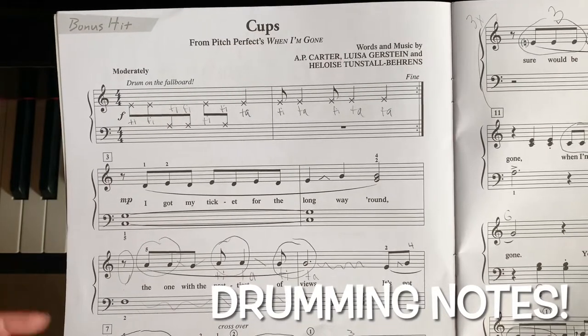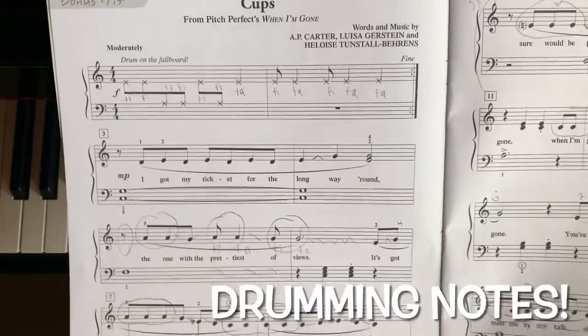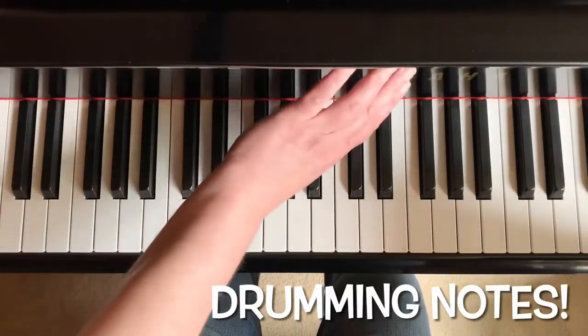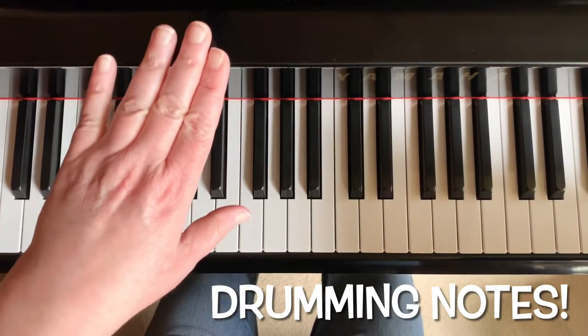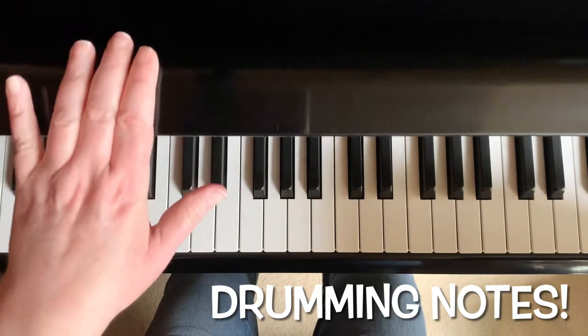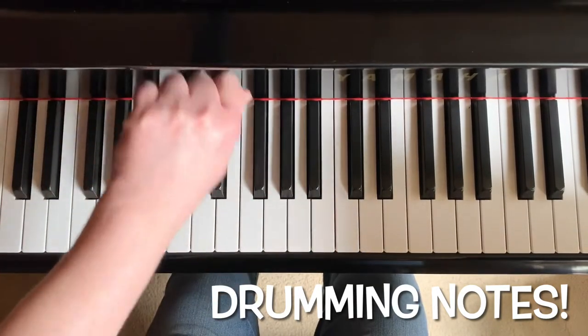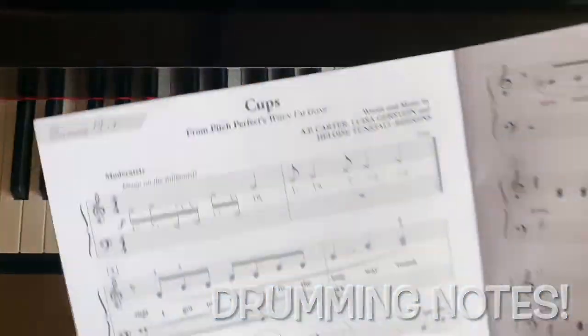Now, the fall board is the piece of wood that is just in front of the keys on your piano. So it's this wood right here. Today, for the purpose of this video, so you can see it really well, I'm going to drum on the top of my lid for my piano that closes over the keys, but you can also knock on your fall board or you can tap on your fall board, whichever you prefer to do.